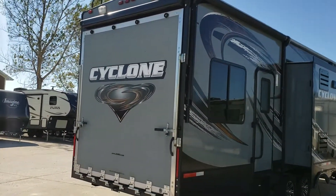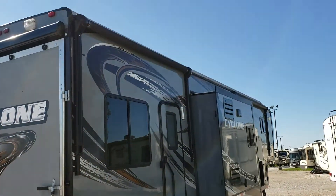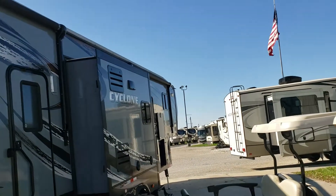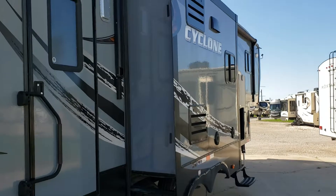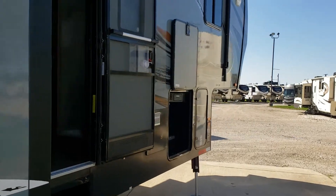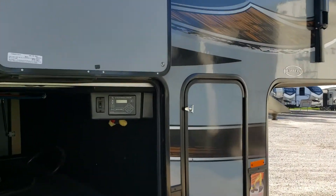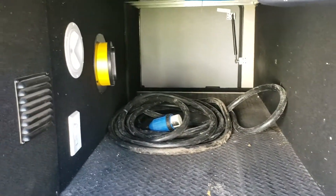They've got an awning coming off the back patio, the deck system with that ramp door, another awning behind the slide, and of course the patio awning. It's six-point auto leveling, the fiberglass looks to be in really nice shape — not dull or anything. I'm guessing this thing has been stored inside. There's the auto level controls, and obviously pretty good pass-through storage with a central vac set up.